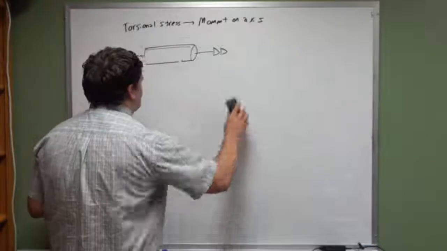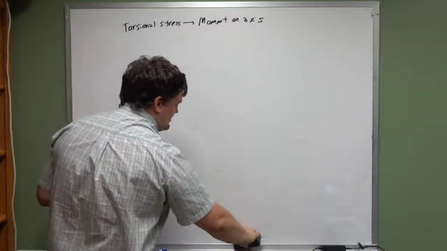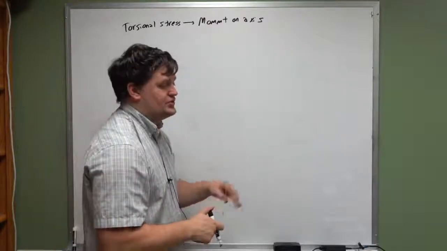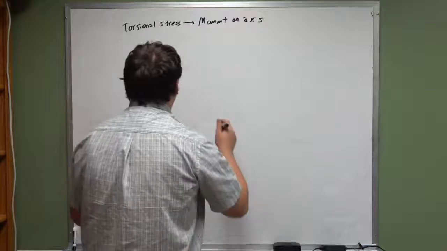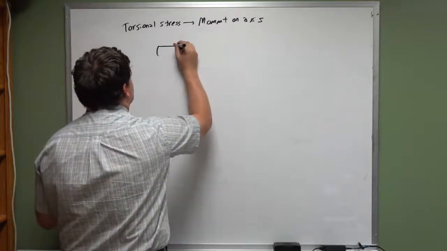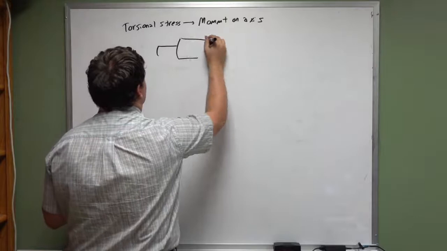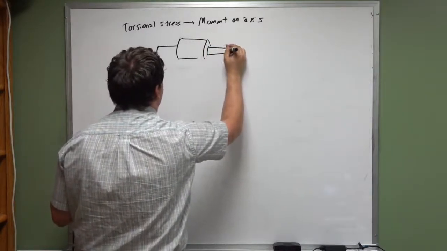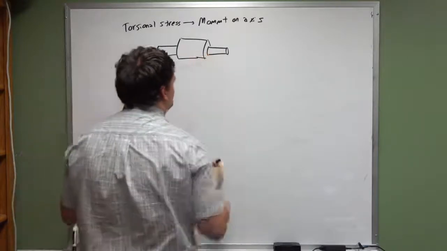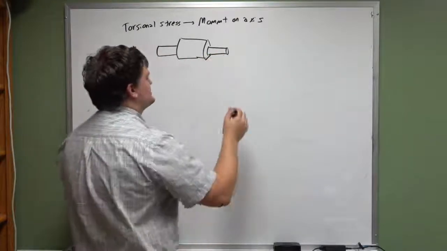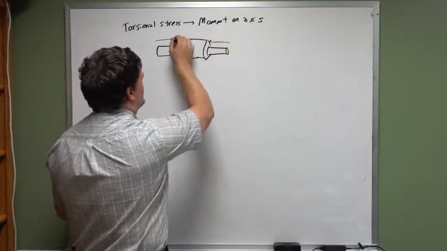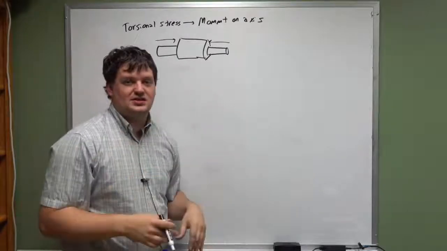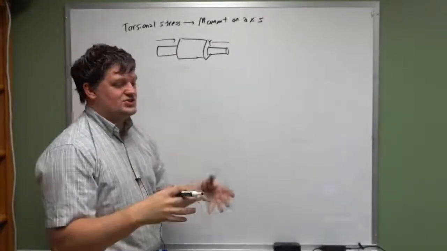So what we're going to do here is introduce what happens when you have a different geometry. So far we've been dealing with constant geometries. What's going to happen if I have a shaft like this that gets bigger and then gets smaller again? This is not uncommon for a vehicle shaft, or for a lot of different kinds of shafts. It allows you to put in bearings and have the bearings go right up next to this big section. It provides a nice insertion point.